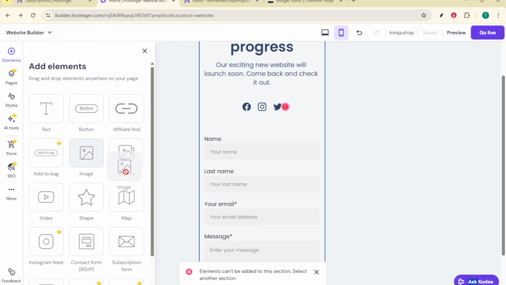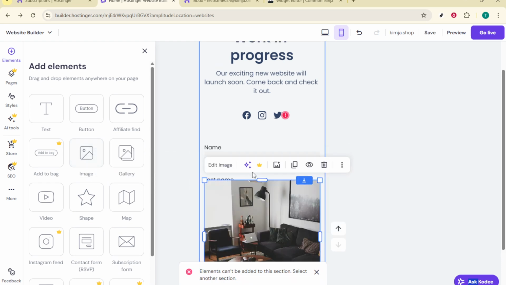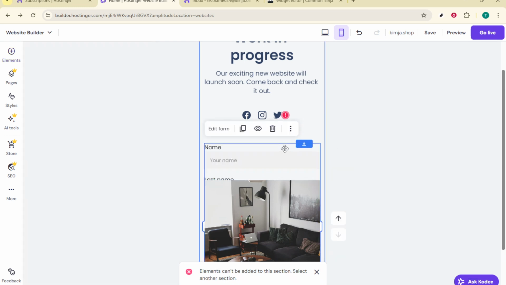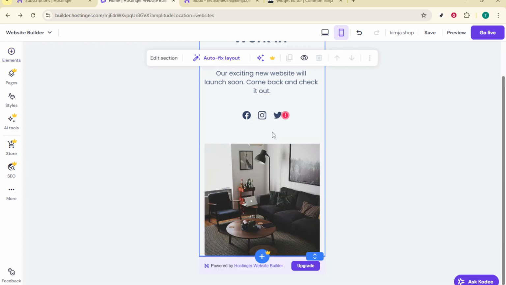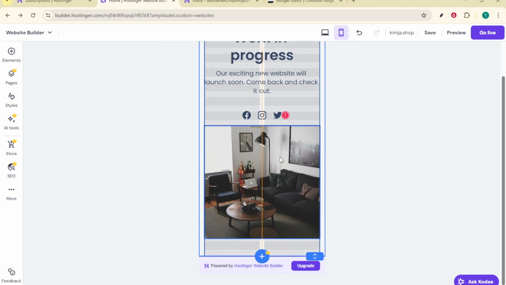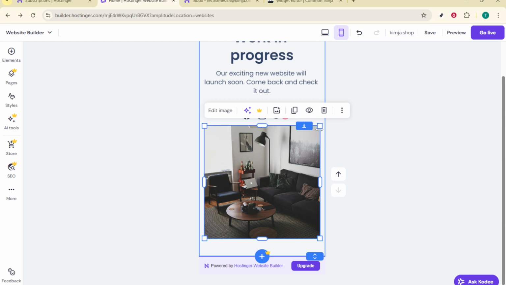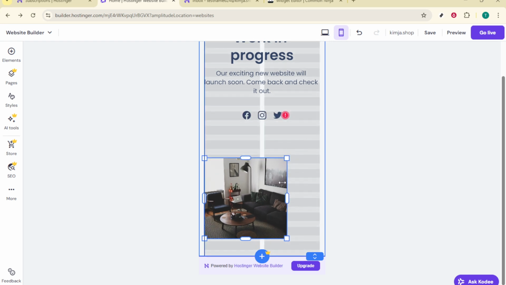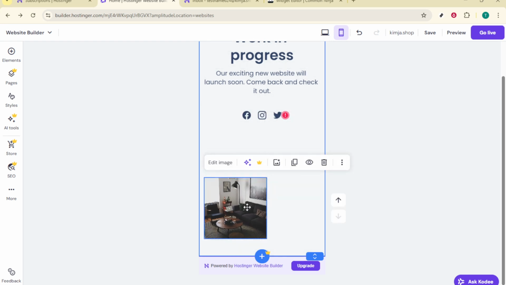Click on it, hold down, and then drag it over to the exact spot on your web page where you want your new image to appear. You'll notice that you can place your image practically anywhere on the page, so feel free to experiment with positioning until it fits just right in your layout. After placing the image element, you now have the option to customize it with the right visual content.